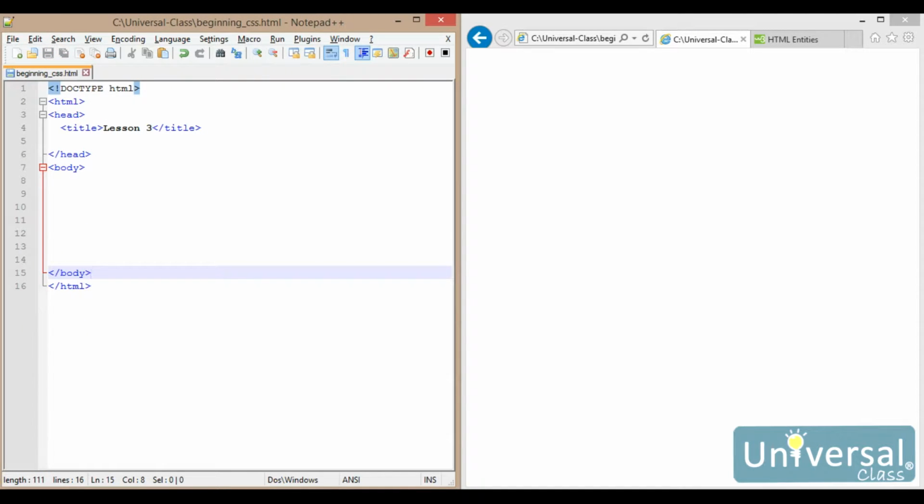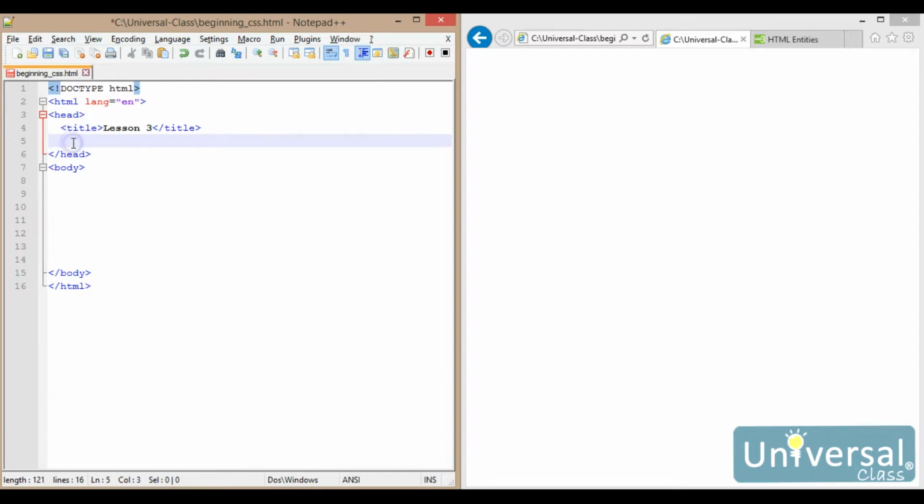There are a couple of pieces of information that we left off of this basic document that we need to add. The first one is our HTML tag up here. We need to specify what language we are speaking, and that way our browser understands how to interpret that data. So instead of just HTML, it's going to be HTML lang for language equals en for American English.